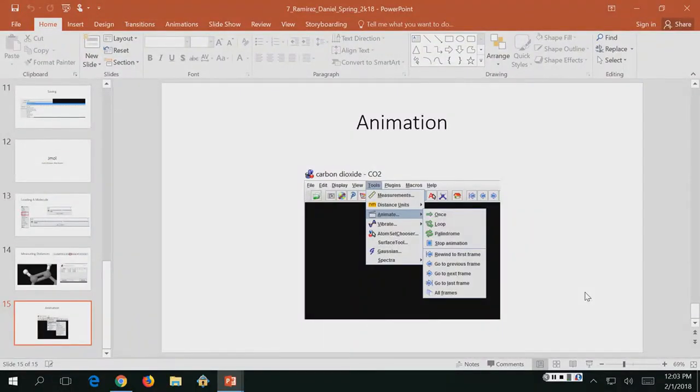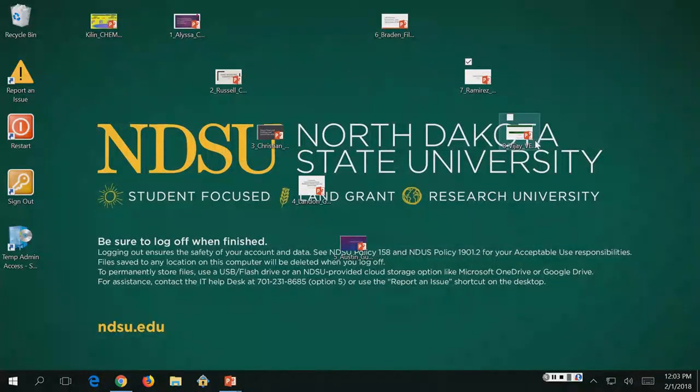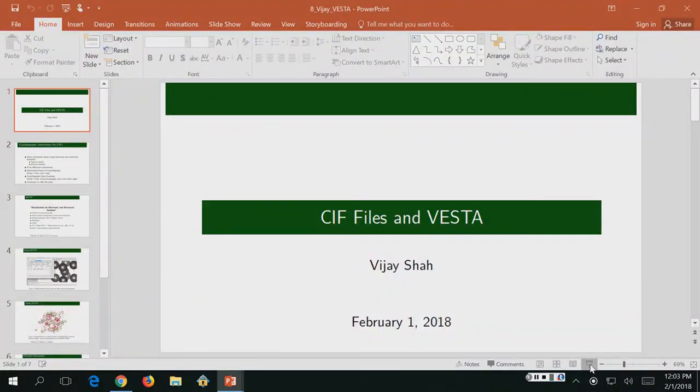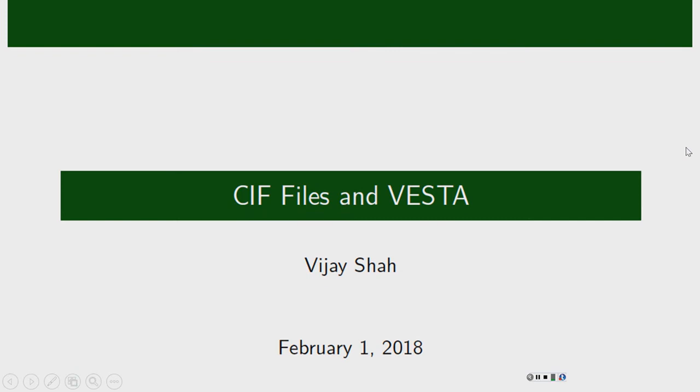If there are no more questions, we'll thank Danny once again. And there is a last but not least presentation by Vijay Shah, whose presentation is of very high importance for those of us interested in practical research. When we are doing research projects, we will need models that we want to model, and some of the models that are interesting for the world of chemistry and materials studies are rather big models that a human can be tired of drawing. So Vijay will tell us where to take models if you do not like drawing.